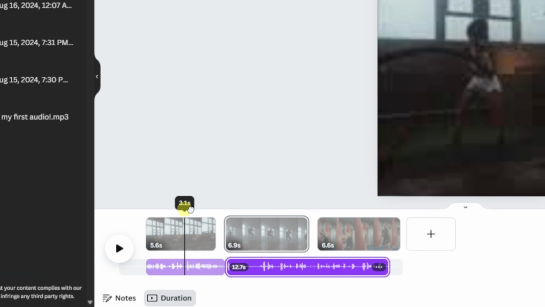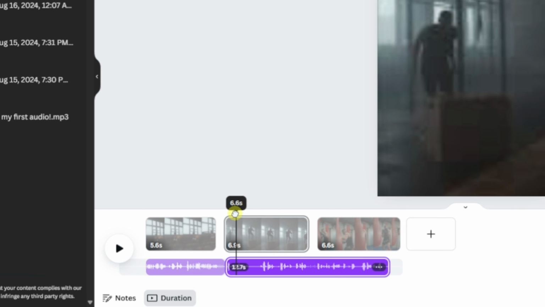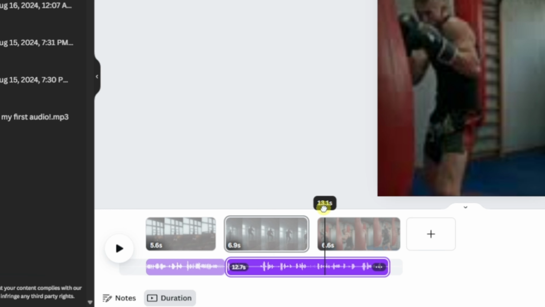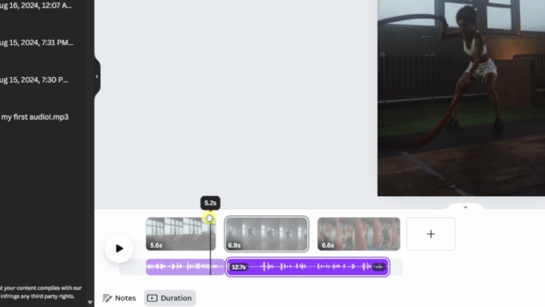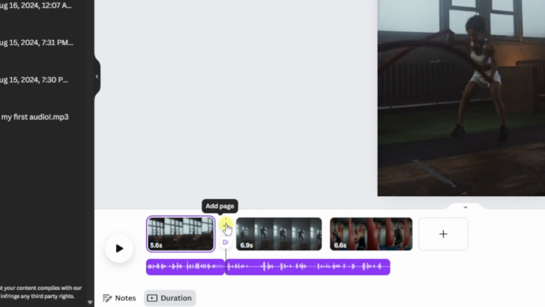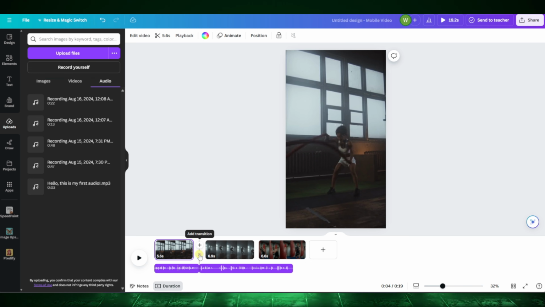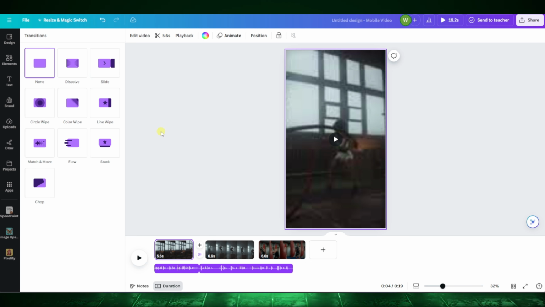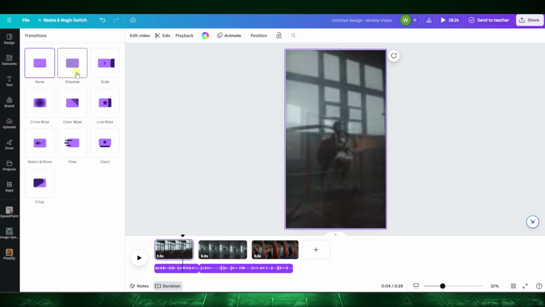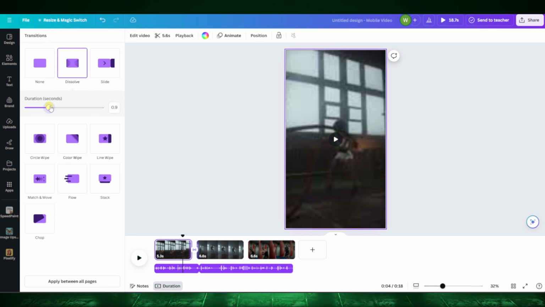After that, you can see the video has been playing without any transition, so it is rough. Okay, so let's just add a transition in between the videos. How can you do that? Make sure to move your cursor into the middle of the two clips, and you will see the add transition option. Just tap on that, and now lots of transitions will appear. So you can use any of these. I will go with the dissolve one first, and let's make it 1 second long.